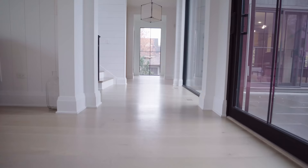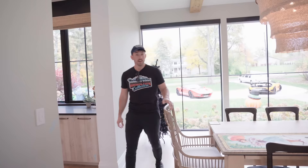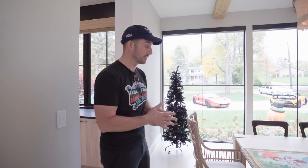Moving on to the dining room. I want to point out you're going to see a bunch of windows and open space. The first phrase I ever said as a kid was 'turn on lights.' I like a lot of light, especially natural light coming into my home, so we have a ton of windows — it's almost like a glass fishbowl. Here's my dining room. It's a little seasonal right now. Another table built by Rob right here. This thing is heavy and it smells delicious — I noticed it smelled like cinnamon when I moved it in. The hardwood floor is very light, warm, and welcoming. My wife and I are all about bright colors and a warm, welcoming feeling.